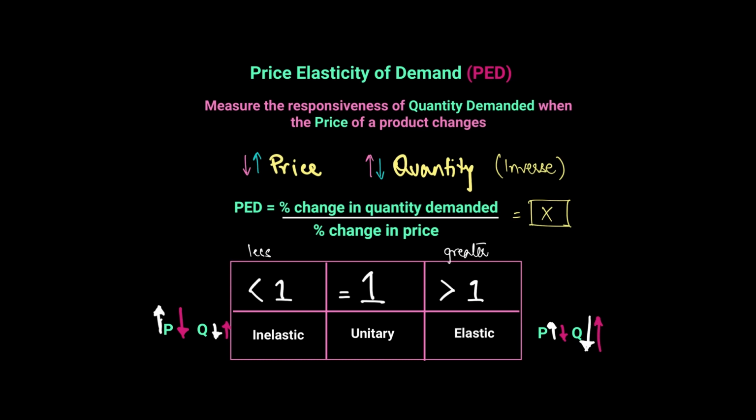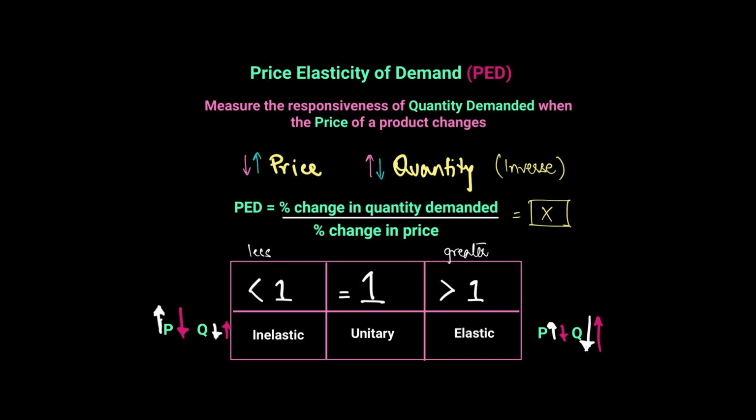So that's the theory part of price elasticity of demand, where you first have to understand what it does. It shows the relationship between price and quantity. We know that it is an inverse relationship, and in order to calculate PED, we use the formula you see on the screen. The result of this formula, the number 1, holds a huge significance, because the result would either be equal to 1, greater than 1, or less than 1. And depending on what that number is, it would either be elastic, inelastic, or unitary elastic. And we now know what that means. It's simply the extent of change as a result of the change in price.